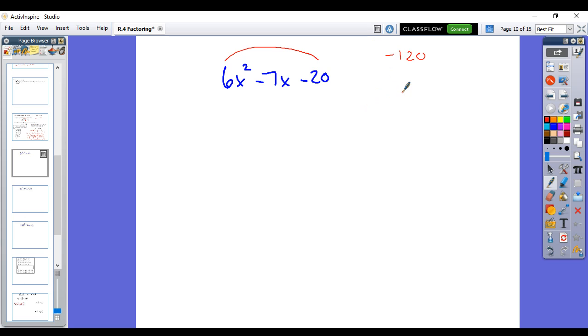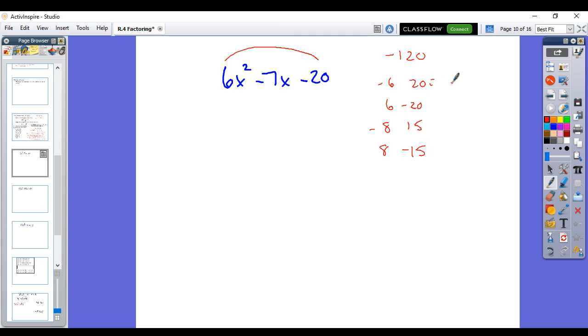Well, let's start with the common ones. 120 is divisible by 6. I'm not going to list them all. Let's be a little more reasonable. So we can get 6 and 20, that's negative, or 6 minus 20, either one. What else can go into it, class? We do 8 and 15. We'll do this one as 8 and negative 15.